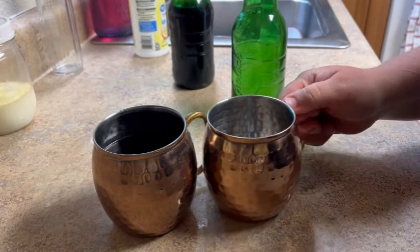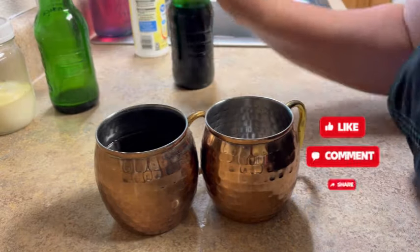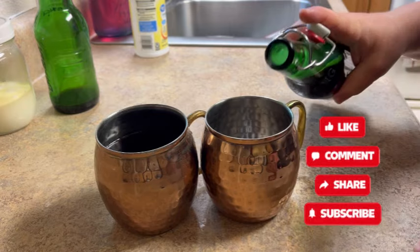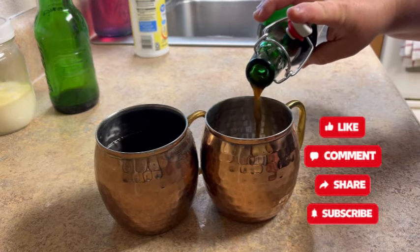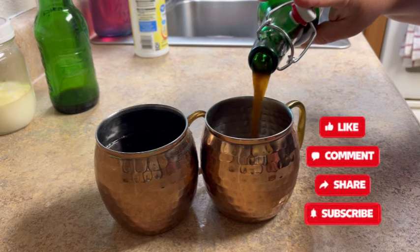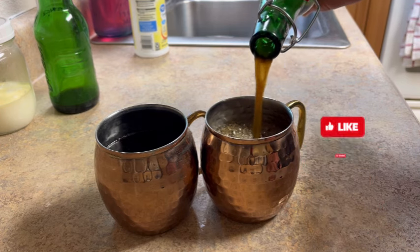So is it worth the work and hassle of making your own homemade root beer? Oh, the smell alone is worth it. Oh yes. This is going to be perfect on a hot summer day.